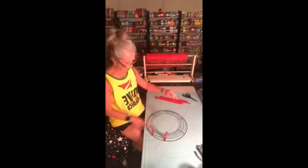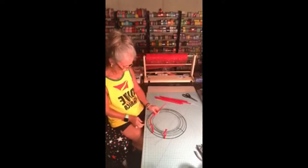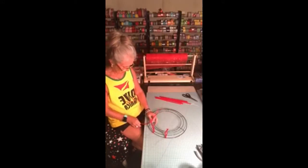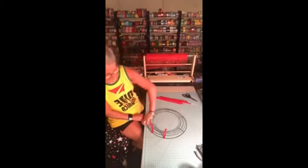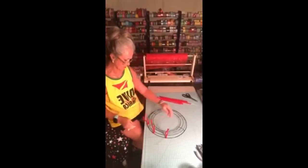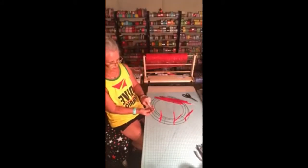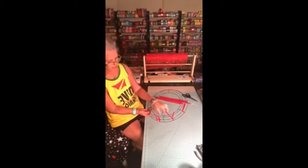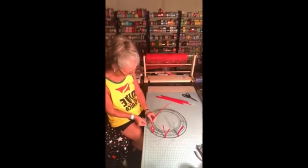Again, I'm just going to show you how to get a frame going, Dollar Tree frame. I'm doing them every 4 1/4 inches apart. I'm going to put 10 on the bottom, give it 3 good nice tight twists, and I'm going to put 8 around the top 2. So I'm using the bottom 2 wires every 4 1/4 inches, and then I'm going to use the top wires. So it just takes just a little bit.